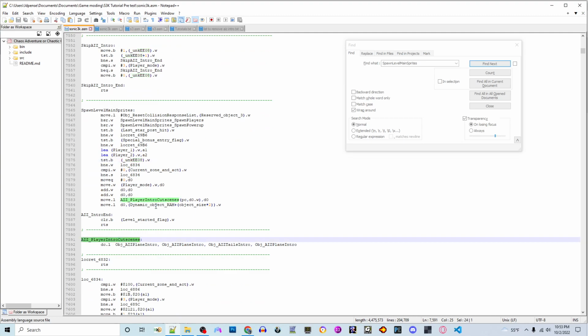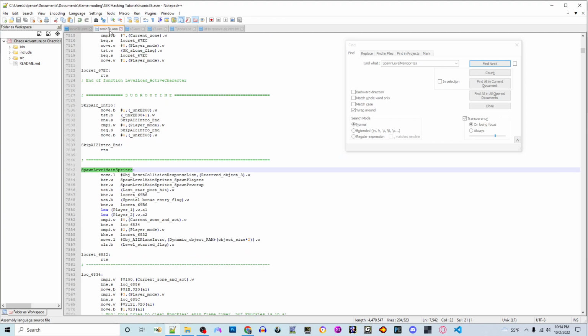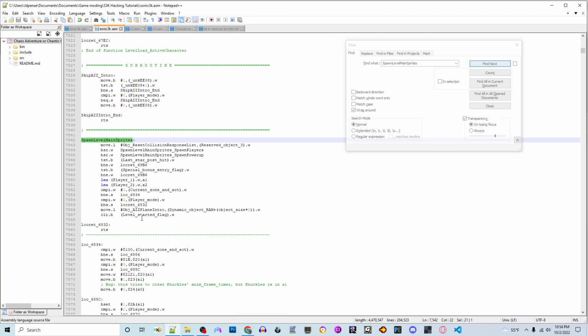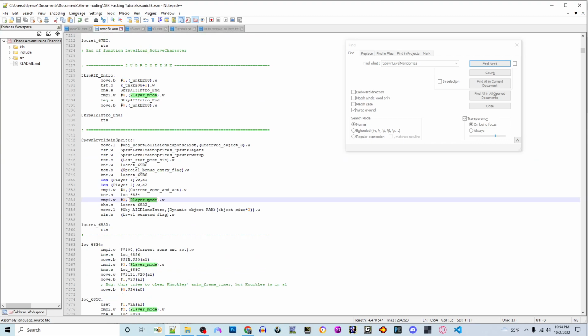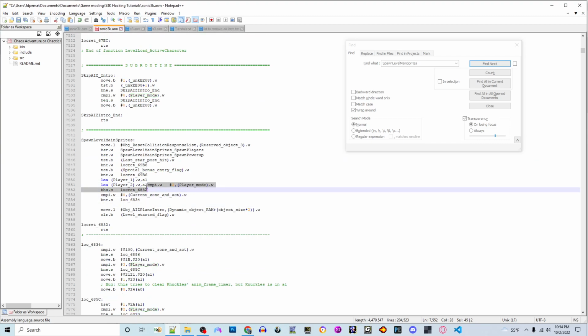Basically we have to make an array for each of the player objects. I'll explain this part later. But for now, we're going to just have it skip if it's unknown EE8. So let's go ahead and find that. Let's see, what do I have to do here again? Oh, here we go. All right, so we're going to have this above the unknown current zone act check. So we're going to put this right here.